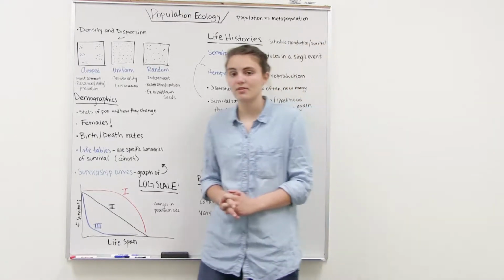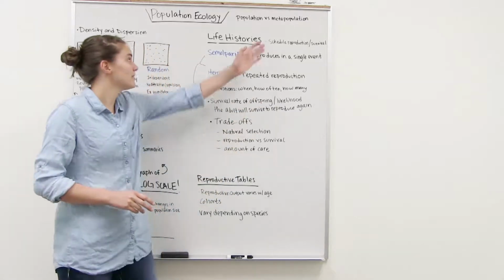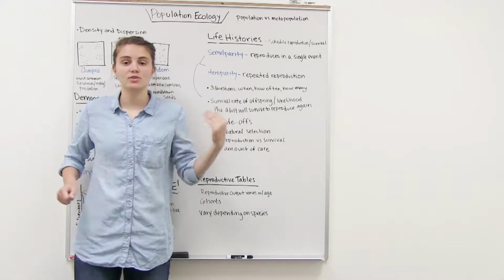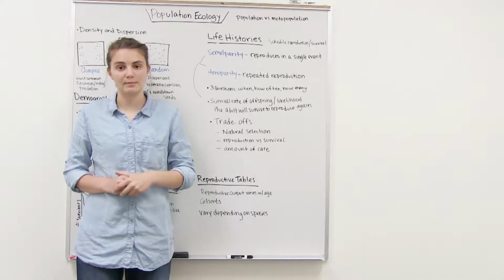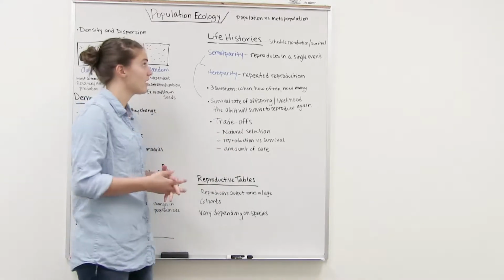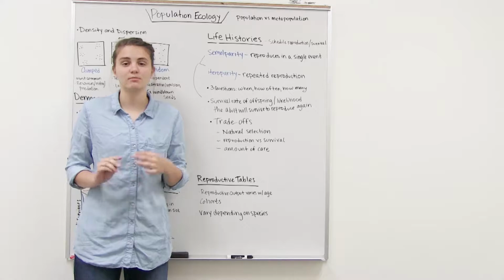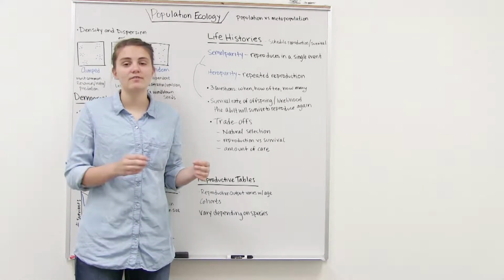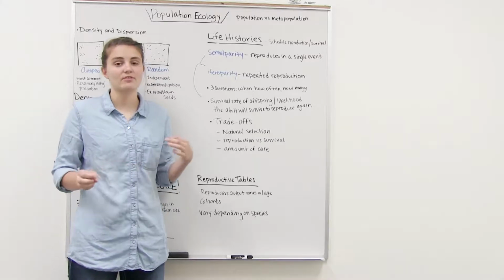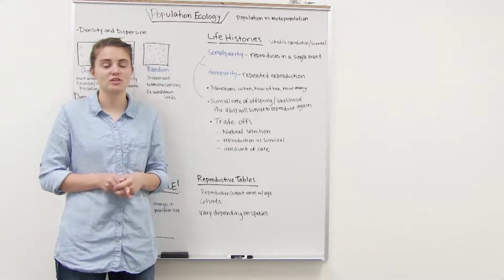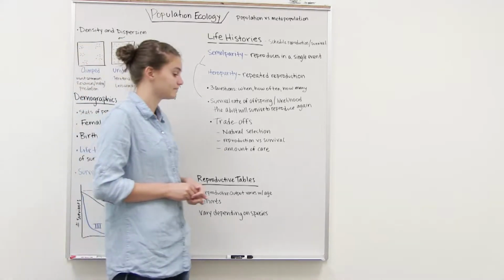And so we need to really fast also distinguish between a population and a metapopulation. So like I said, again, a population is just a group of individuals of the same species living in the same general area, whereas a metapopulation is multiple populations that are going to have interactions with each other because they're spatially separated, but they have interactions by immigration and emigration.